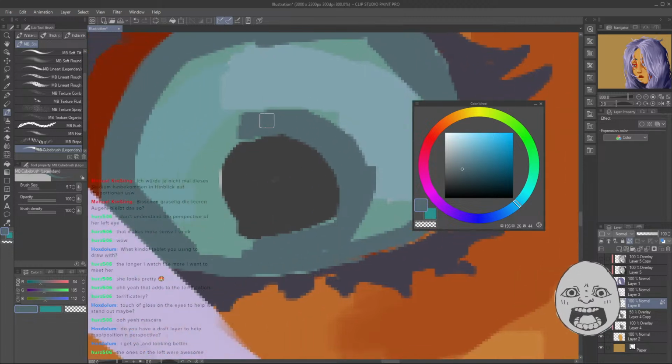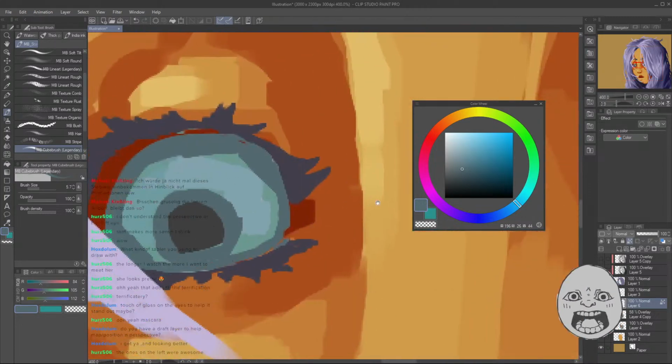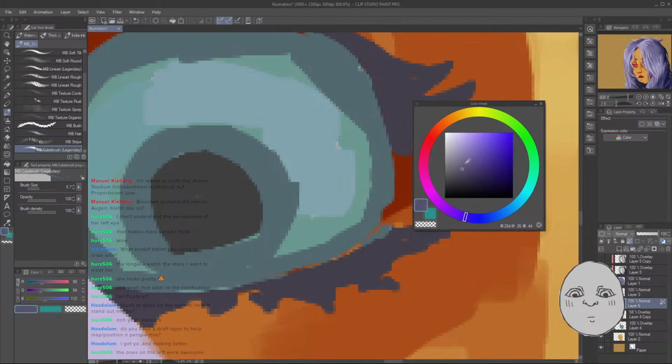With the iris, you can really experiment around a bit with colors and everything else. It's really fun.